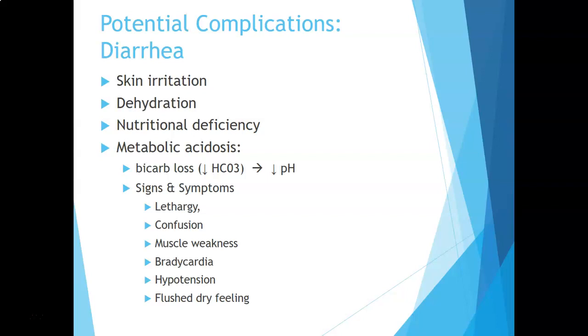Again, in nursing management, we're going to administer medications per order and replace any lost fluids, usually with IV. Monitor the patient for electrolyte imbalances and watch for signs of dehydration, such as decreased skin turgor, thick oral secretions, and a decreased urine output. Taking small amounts of an electrolyte replacement solution, Pedialyte, Gatorade, things like that can sometimes help prevent imbalances, especially in someone who is very prone, so the elderly or the very young. Avoiding coffee or tea can help because caffeine is a gastric stimulant and it increases peristalsis.